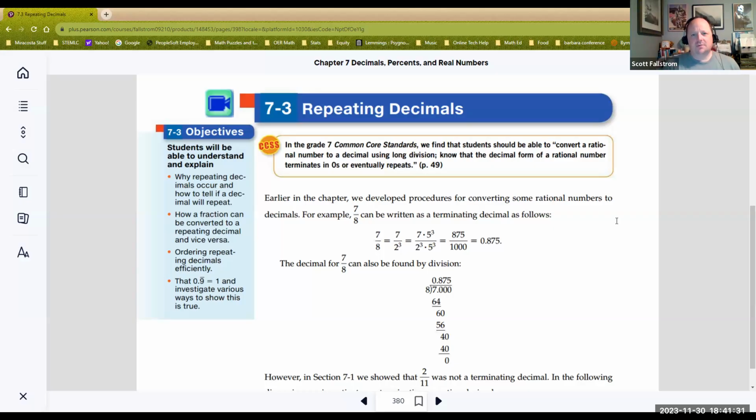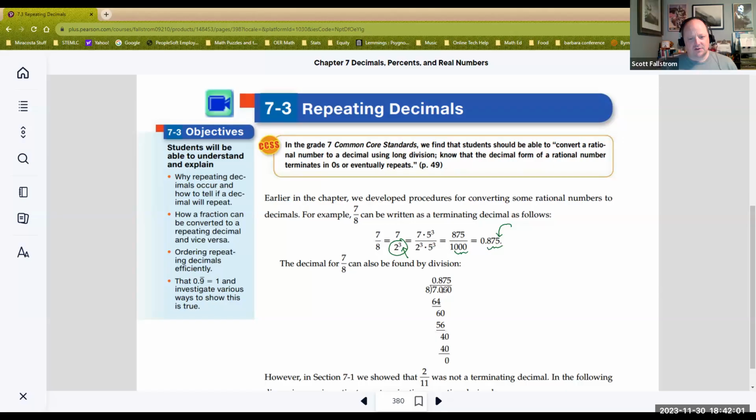So we've already talked about, in 7.1, the idea of terminating decimals. A terminating decimal is one that definitely ends. It stops, does not continue. And we saw a really nice connection between noticing that the denominator in simplest form has to be only twos and fives. The highest exponent turned out to be the number of decimal places, also the number of zeros. But you could find this by doing division.